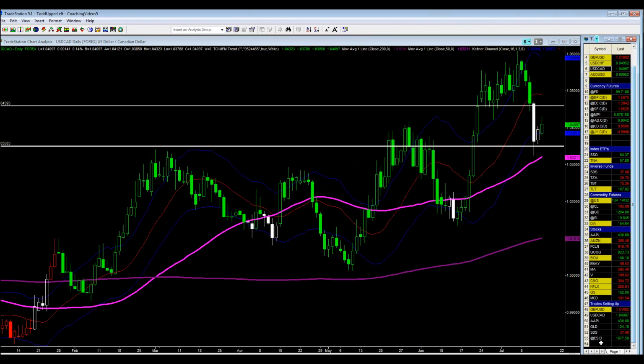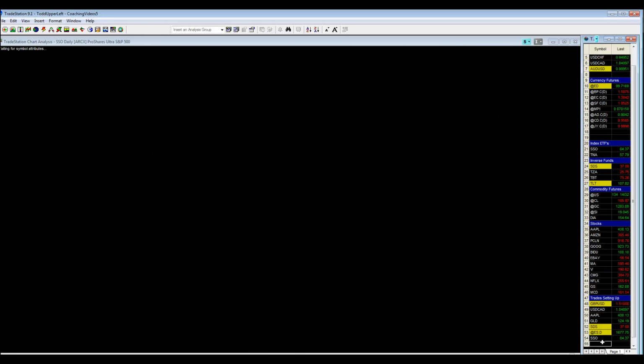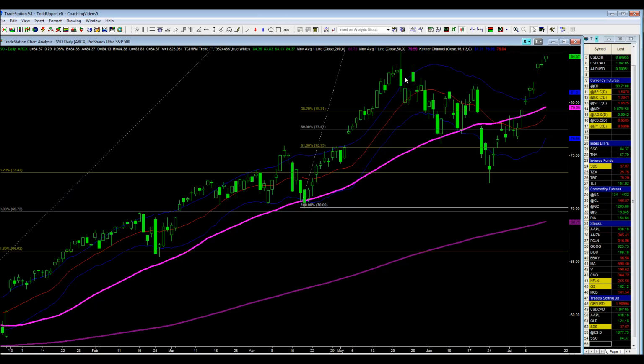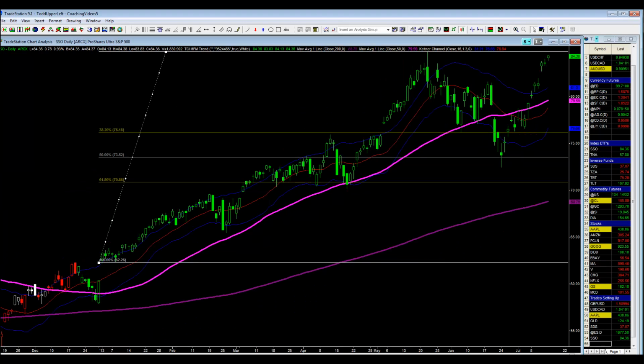What I'm looking at is the SSO. The SSO is the long market, and this looks just like the S&Ps pretty much. The SSO tracks the S&P 500, but it's 2 times the index. So if you're long the market and you want to get into your IRA, you can buy the SSO. The SDS is the reverse. Just like the E-mini S&P chart that I showed you, it mirrors it pretty much, although the SSO isn't quite at the all-time high. It's slightly under it. Again, look at this, the 50% retracement. Ultimately, that's where you wanted to get long, right down in here somewhere.